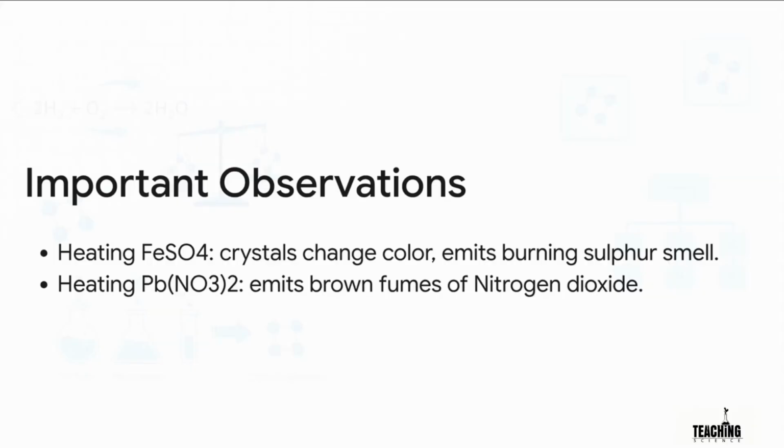And hey, we have another highly testable board alert right here. When you heat ferrous sulfate crystals, you will physically see their green color change, and you'll actually smell the very distinct, sharp odor of burning sulfur as sulfur dioxide and trioxide gases are released. And what about when you heat lead nitrate? Well, it produces these super distinct, thick brown fumes. Those brown fumes are nitrogen dioxide gas. You definitely want to memorize those specific color changes in gases for the exam.